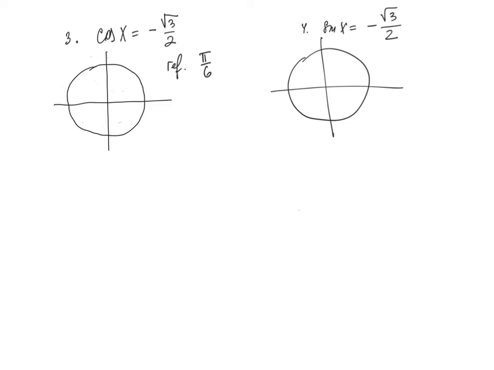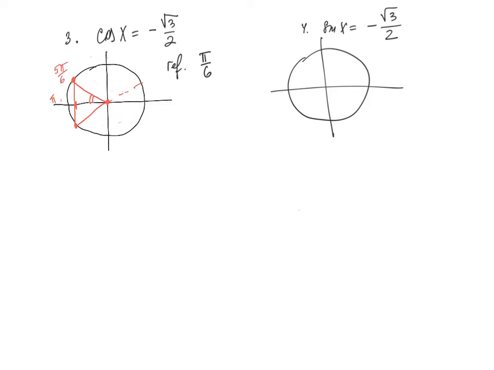Where are we? Okay, so negative radical 3 over 2, and still not too good, but at least here we can see that the angle is really small. It's important, guys, so try to draw your diagrams neatly and make your angles look realistic. Okay, so the reference angle is pi over 6, so our angle will be again pi minus pi over 6, so it's 5 pi over 6.